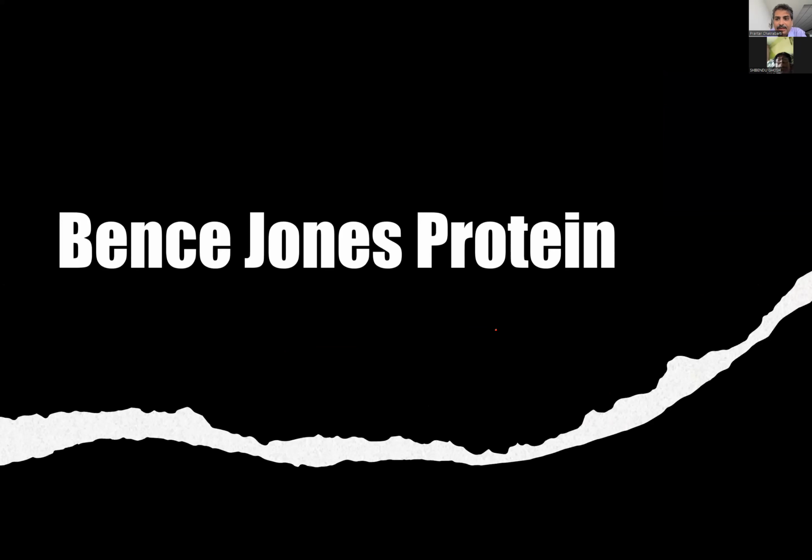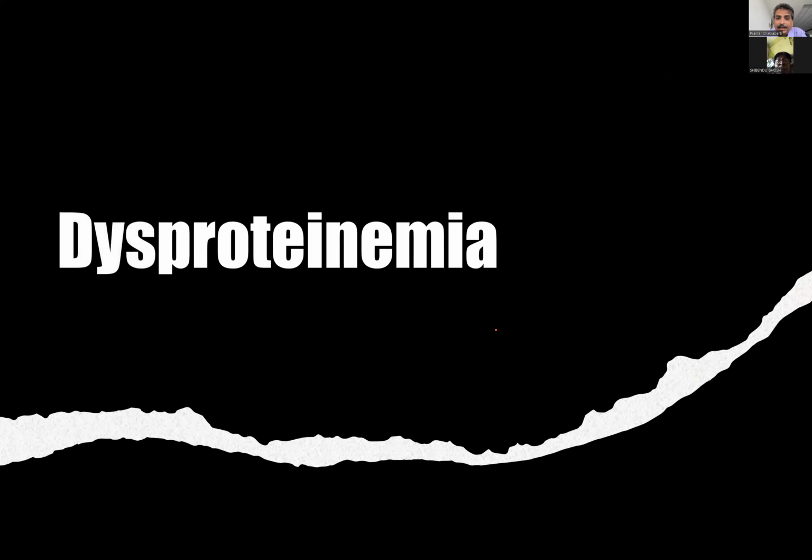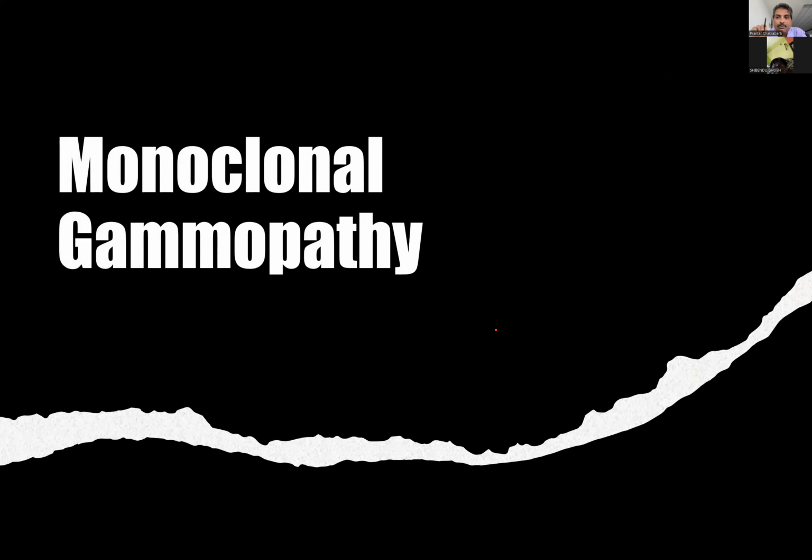The Bence Jones protein of that time has now been named a paraprotein. When it is present in the blood, it is called paraproteinemia. There are synonyms like dysproteinemia, and also monoclonal gammopathy. It was clear that these abnormal proteins were being produced by a single clone of cells, though in the last 5 to 6 years we have understood there might be more than one clone. So sometimes we remove the mono and call it clonal gammopathy. It's all the same thing. Monoclonal gammopathy sticks because all the nomenclature is built on the shoulders of giants: we call it MGUS, MGRS, MGCS, MGNS.